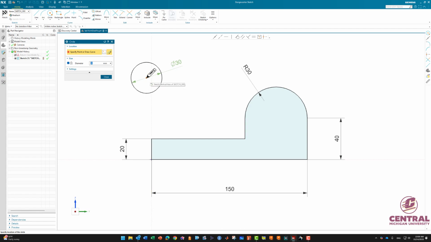So again, once you get the size 30 as you want, move your mouse pointer nearby the existing hole. Because I needed the center of this curve as the center of this circle, then move, and it will snap. So give it a little time, then it will do it for you. And click. Because we already defined it here, I don't need to dimension it again. Then right away its location is confirmed, and its size is already confirmed.